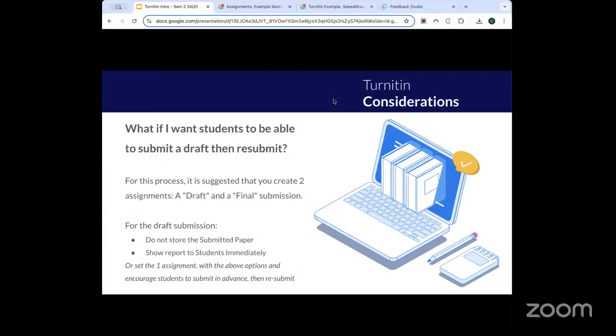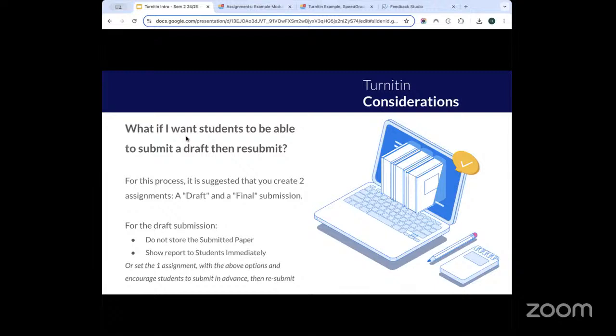What we don't want is a situation where a student submits a draft of their work that is stored in the Turnitin global repository or the MTU Turnitin repository, and their final work then shows up as some form of self-plagiarism.